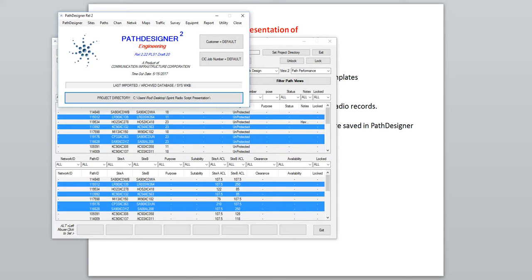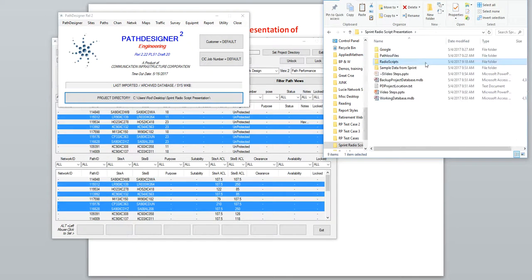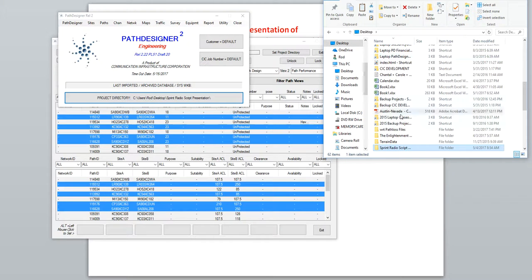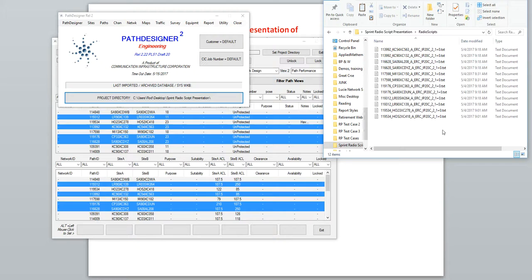I go into the folder for that project, and this actually is a folder on my desktop for Sprint radio scripts. It's essentially my project folder. In here it's created a radio scripts subfolder, and the ones I just created, it's at 9:18 in the morning here, so it's just created these.